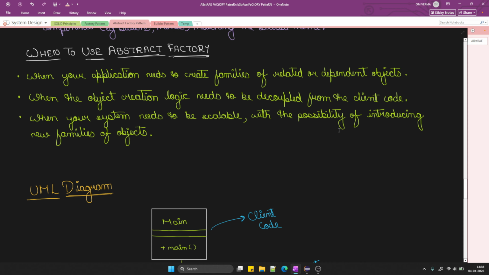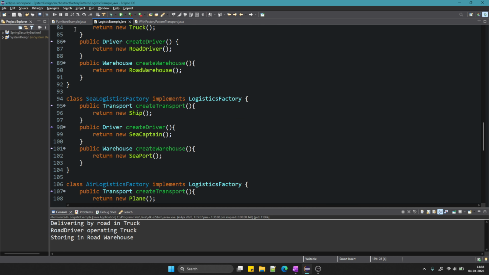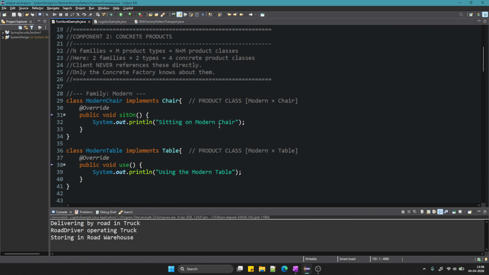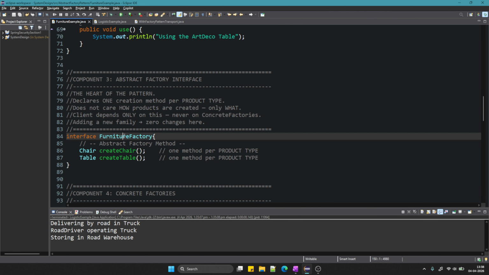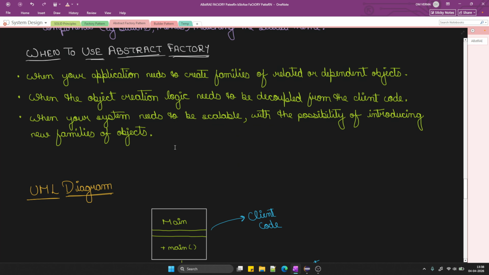Also, if you have watched my factory pattern video, you will remember that I told you one point: object creation is delegated to the subclass. Instead of doing object creation in the furniture factory, the object creation is delegated to the subclass, or the subordinates. The entire responsibility of object creation is given to the subordinates. Subordinates means the lowest ones.